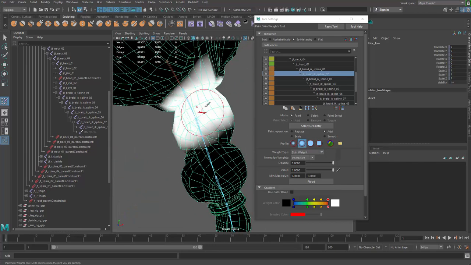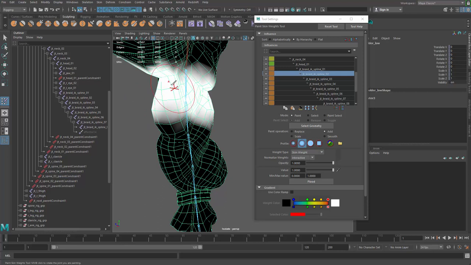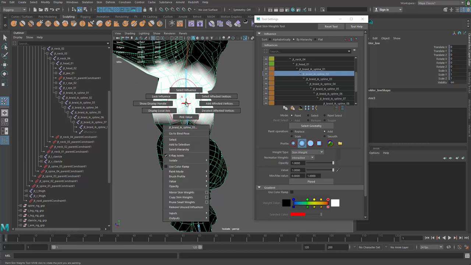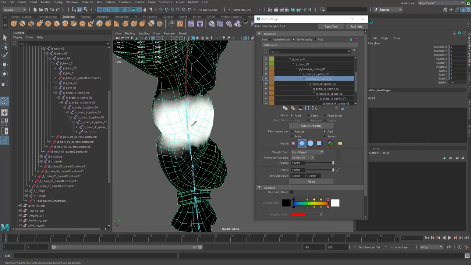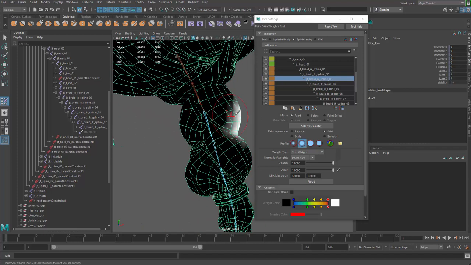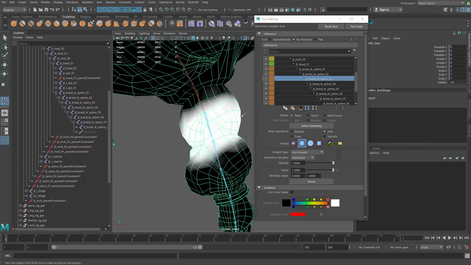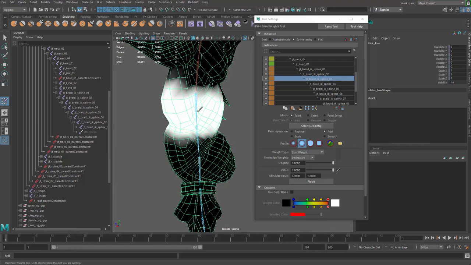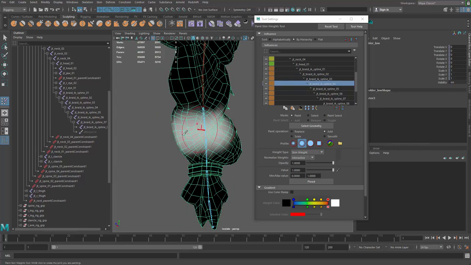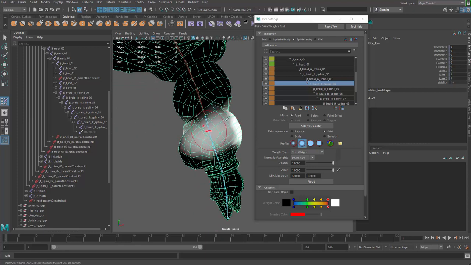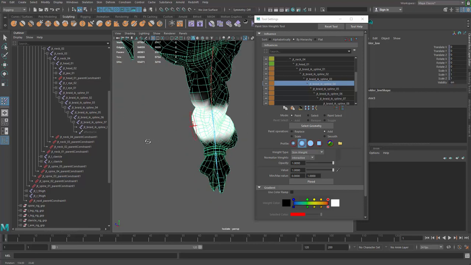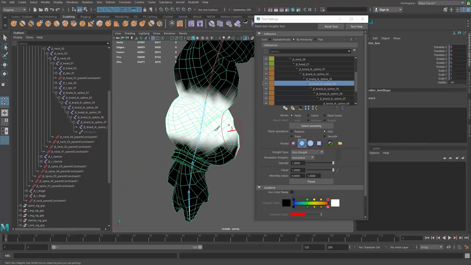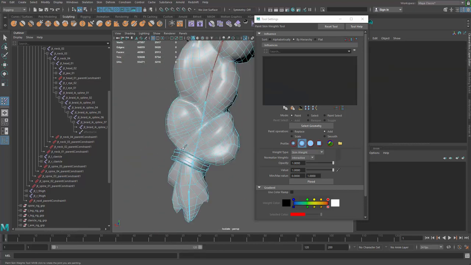Now here, you don't have to go super careful. You just roughly block out what's going on, right? And then you blur them or smooth them afterwards. Don't try to smooth them yet, otherwise you are not sure that you're taking over all the weighting from the original head joint to the braid joints. So you take over the weighting first, and then you take care of the blending internally for those joints.